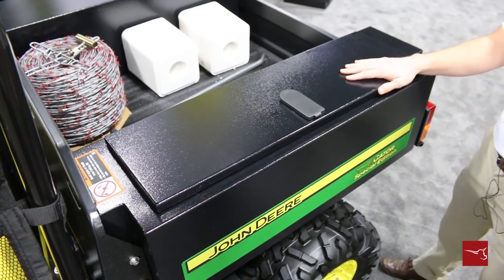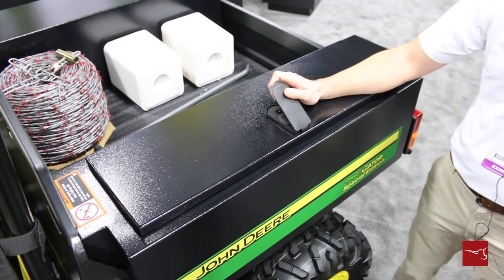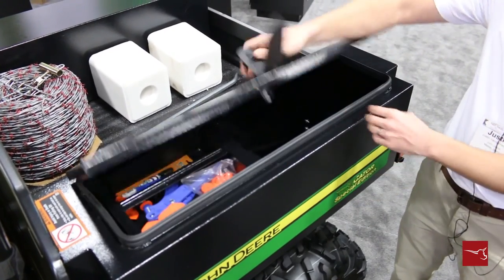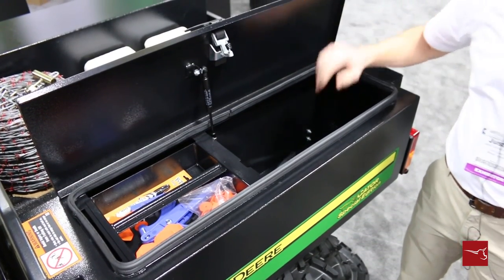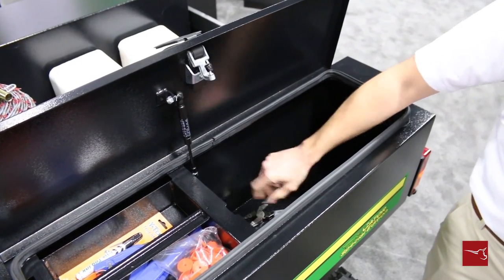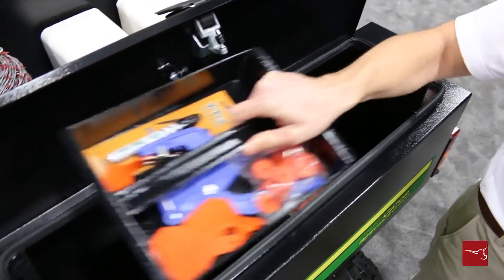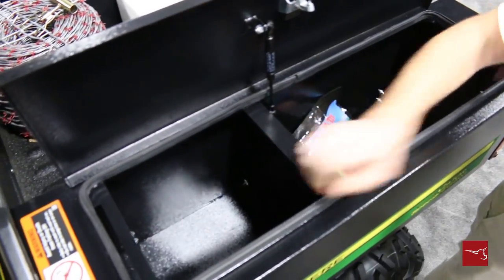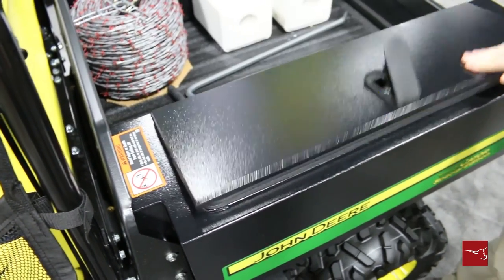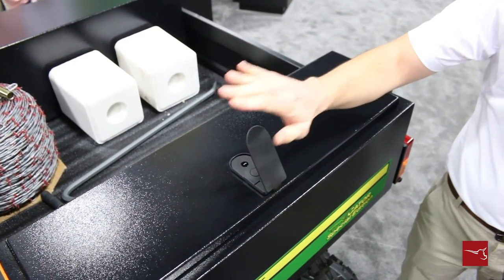This is our top opening tool box. As you can see, we have a two-stage latch, a dust cover to keep dust, ice, and water out of the latch, a sealed lockable key, and a gas spring assist. You can see how deep the tool box is — about 13 inches deep — to keep all your tools nice and dry. You can keep your tagging materials in here. This tray also removes, with another separated component inside. There's a full rubber bulb seal here, and the two-stage latch sucks down that bulb seal to keep everything nice and dry inside.